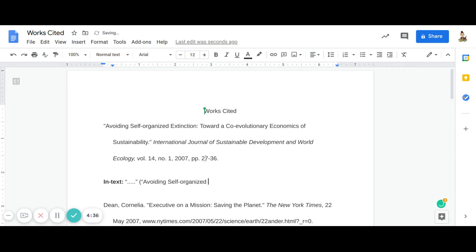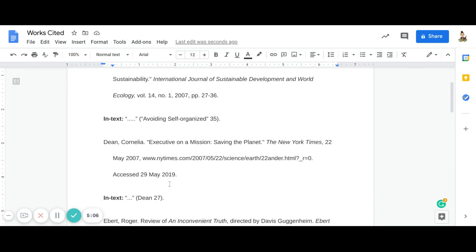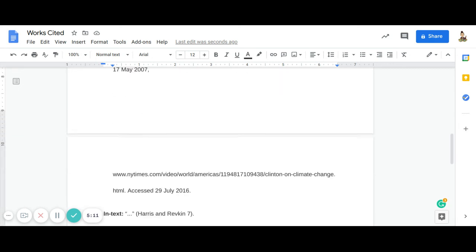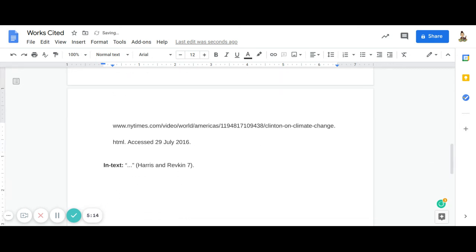They say that they used pages 27 to 36, so we're going to put 35. Pretend that's where our quote came from. Oops, I forgot something. Quotation marks, 35, and a period. What you'll notice is if I were writing or reading someone's paper and I came upon this in-text citation, I would flip to the works cited page and I would be able to find more information about that source super easily, because each in-text citation is showing us the first word of the citation.